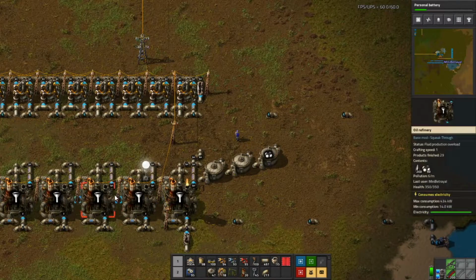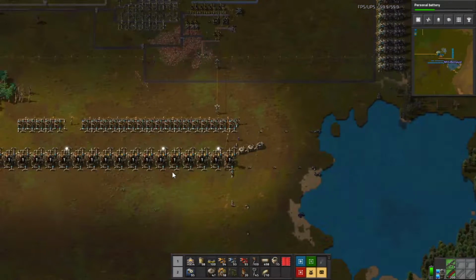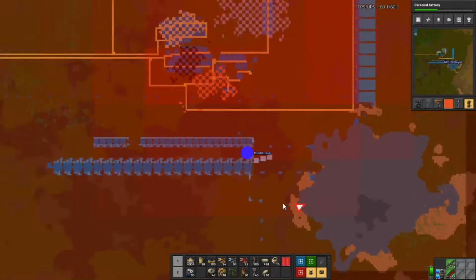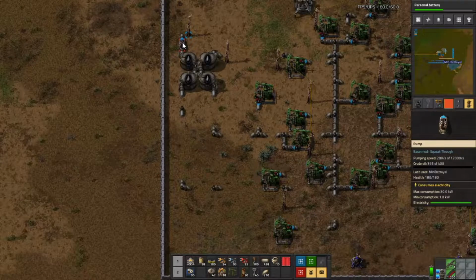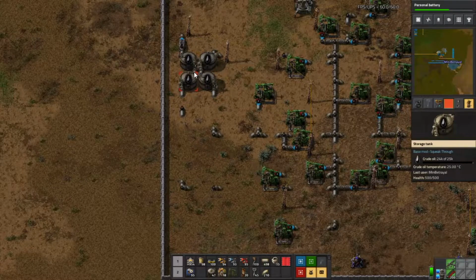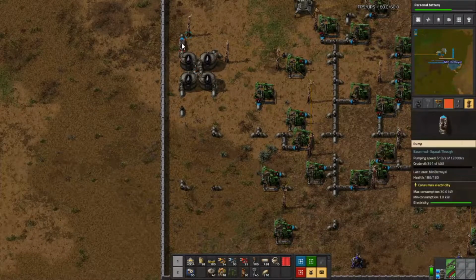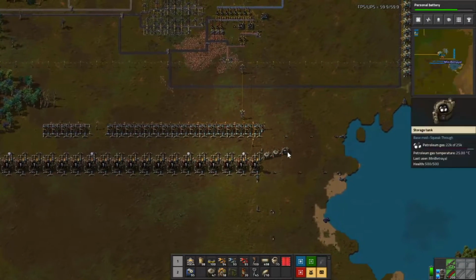Actually, it hasn't backed up. Oh, that's the wrong kind of pipe. There we go. Turn all those back on. How's this coping now? Pump speed. Yeah, that's increasing. 400 per second. I'll keep an eye on it. But I think that should be okay. 22,000. Yeah, it's creeping up. 23,000, there we go.